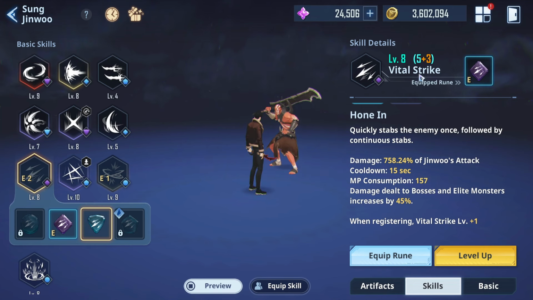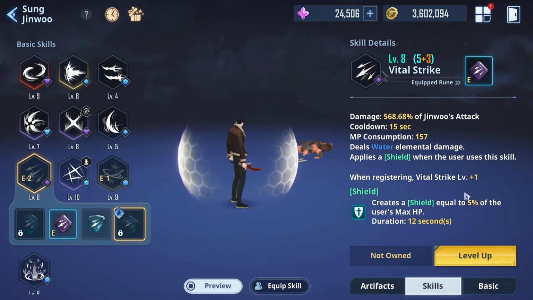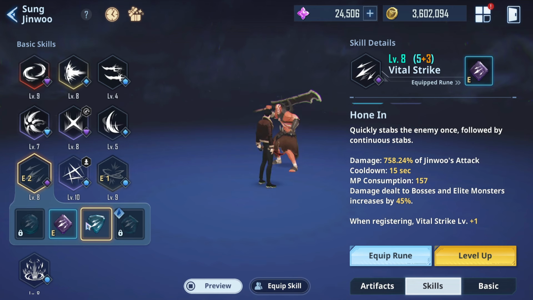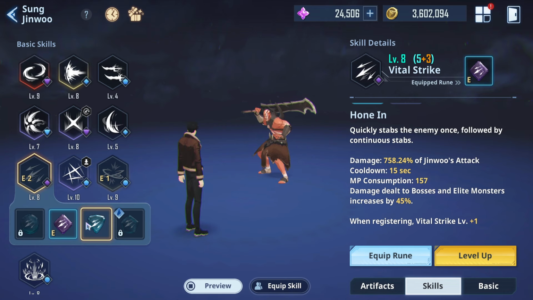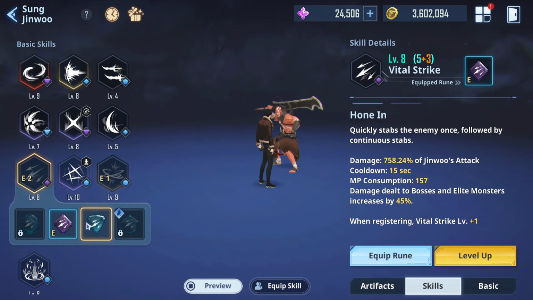Obviously working on Vital Strike is one of the top ones, which I would suggest. The water one just gives you a full-on shield, which you don't need to worry about, to be honest. It is predominantly the extra 45%. With certain boss fights and certain time attack missions, which I have done videos on, you might have seen me use this skill. This is one of the skills that helps do a lot of damage to bosses. I'm confident saying I even mentioned it in one of the boss fights, that I'm taking this to do a ton of damage.